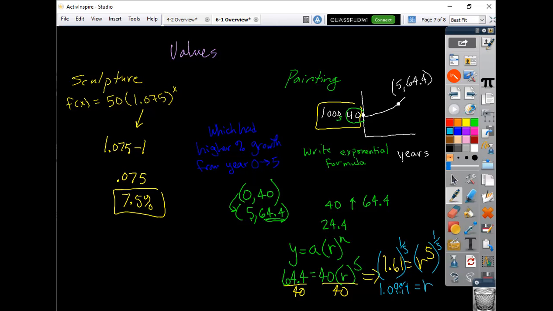So remember, my growth rate again here is take the 1 off. So it's, move the decimal over 2 would be 9.99%. And we're comparing that to over here, the 7.5%. And so the growth rate here on this painting is greater.